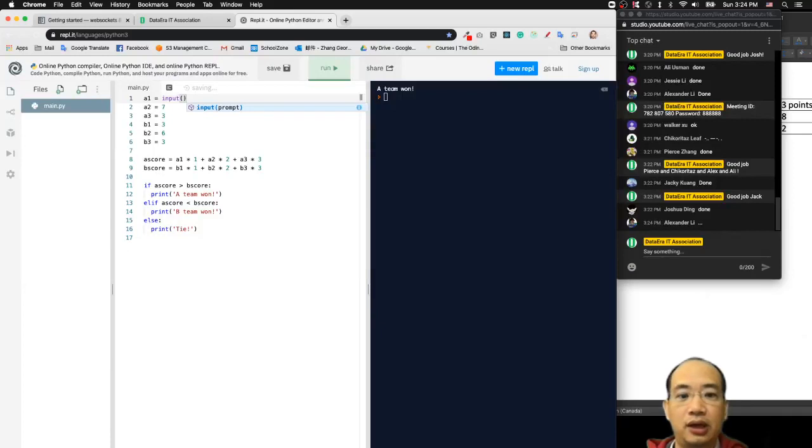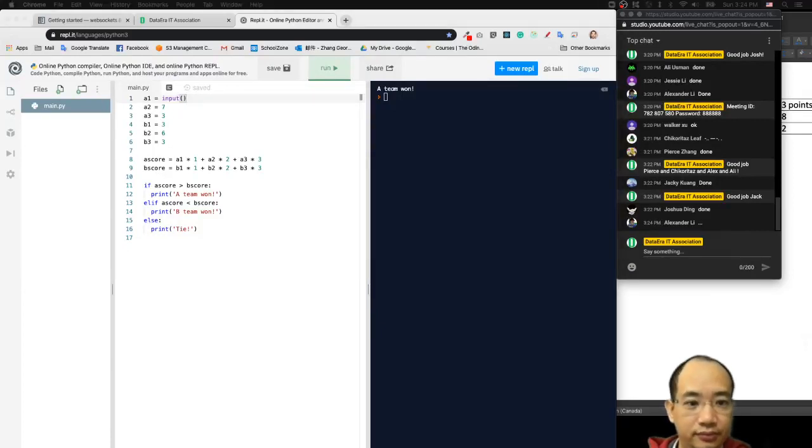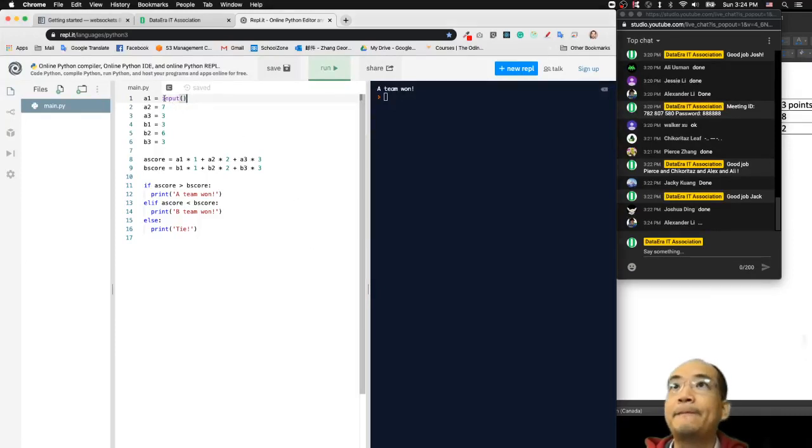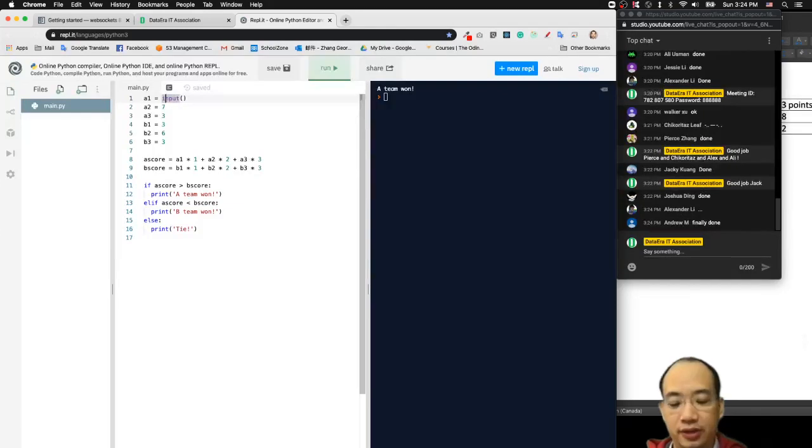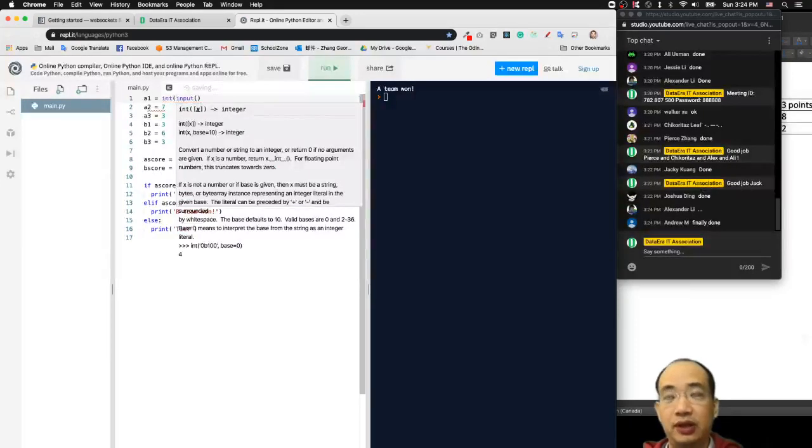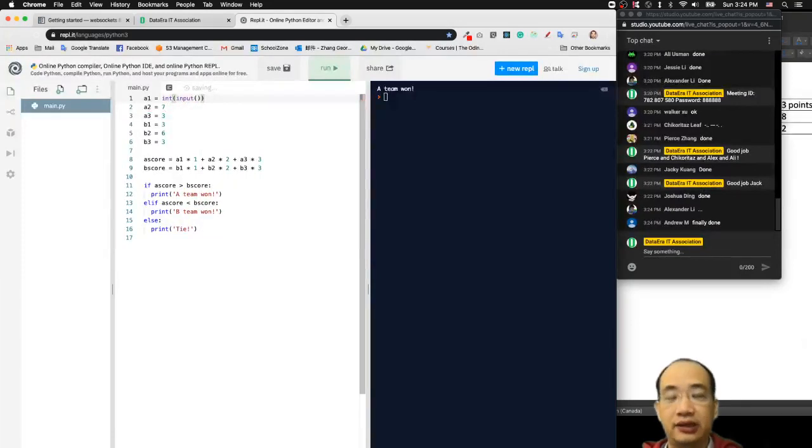Okay, I'm going to mute everybody. Also, you have to convert the input to a number, so you use int as a function.